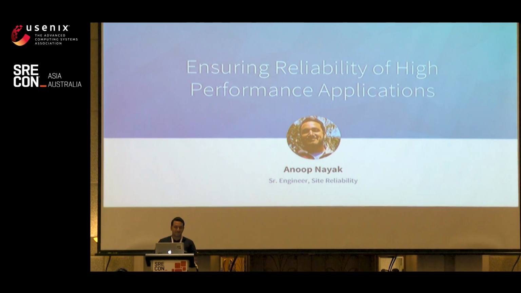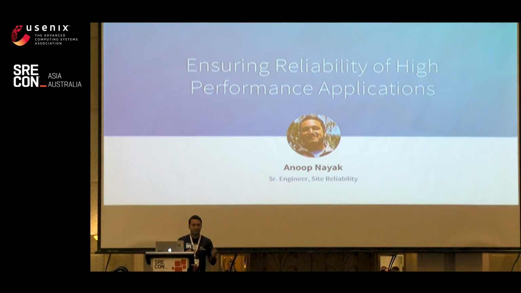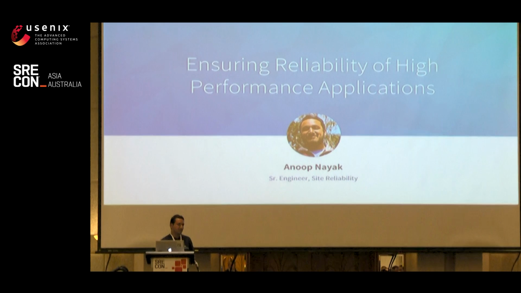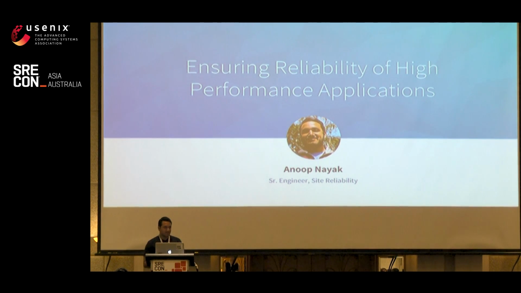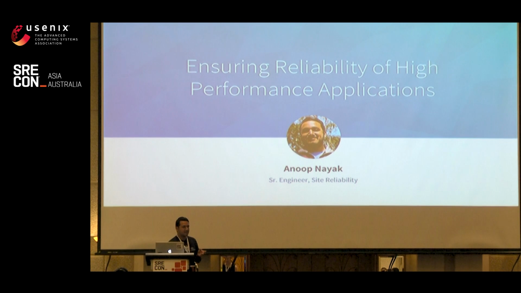And we also take care of a front-end product which is developed from India. It was intended for the developing markets, and that's what I am here to talk to you about today. So this is about ensuring high reliability of high performance applications. And the meaning of high performance application here is a front-end application which needs to respond as fast as it can so that it can serve its customers better.